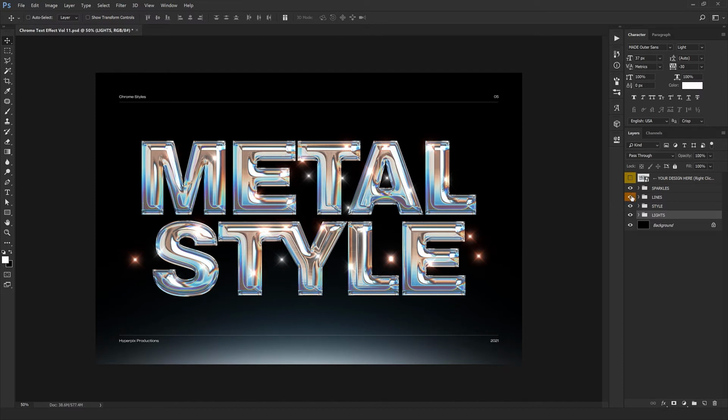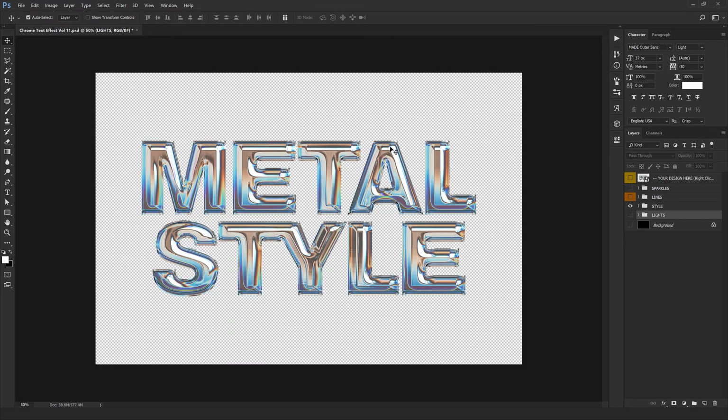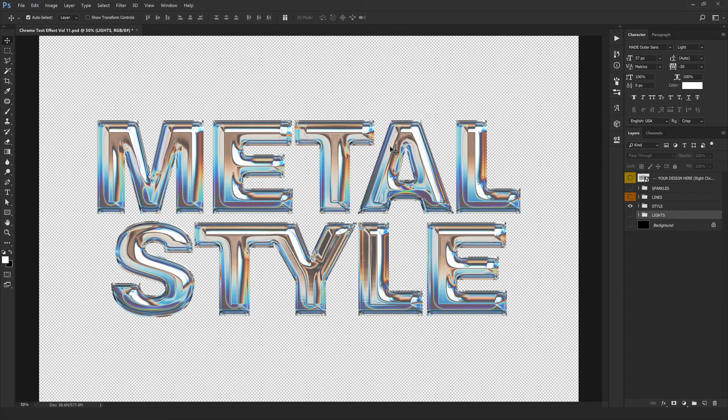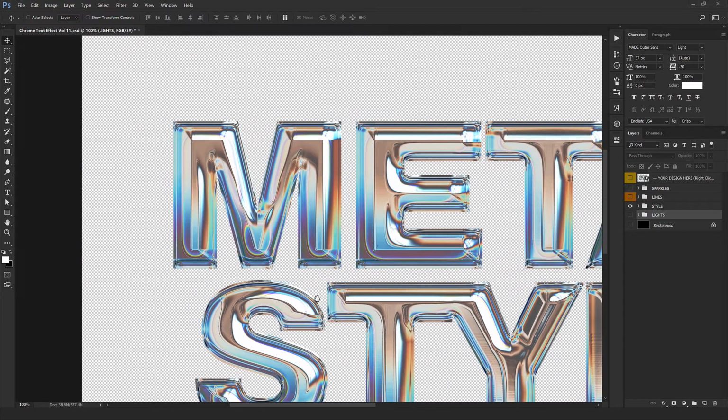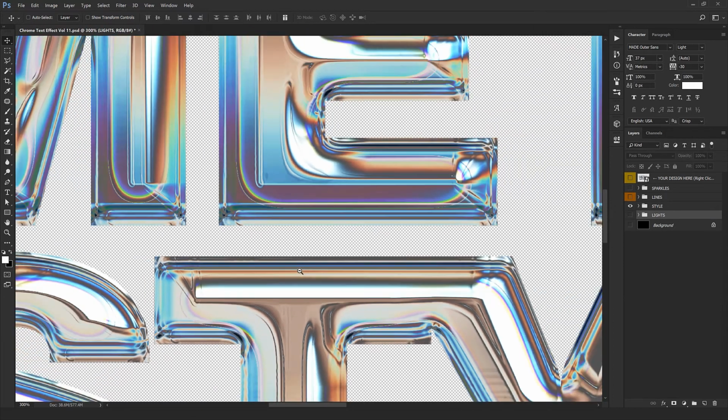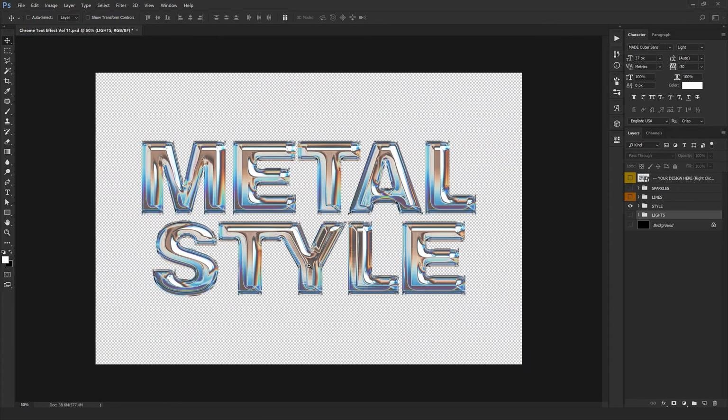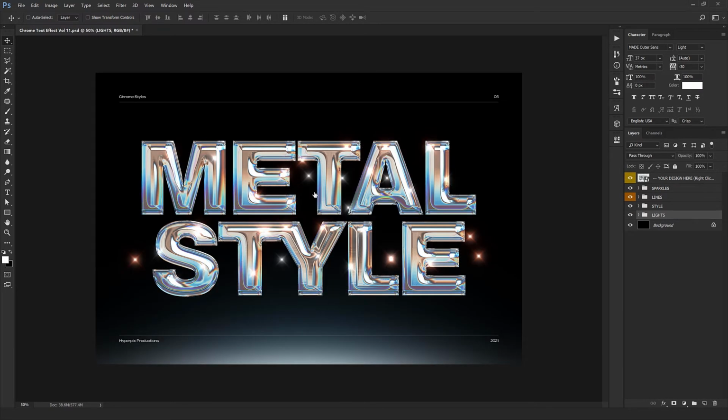All we gotta do is disable sparkles, lines, lights, and the background. There it is. You can see this in a very sharp and beautiful version and transparent version of your logo that you can use in any project that you want. There it is. I think we're done with this text, right? But I promise you something else, that I will transform a logo to this Chrome text effect. So let's see how this is done.